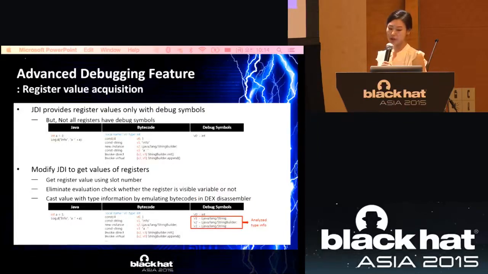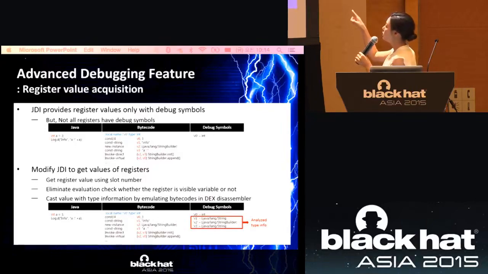And this is for register value acquisition. JDI provides register values only with debug symbols, but not all registers have debug symbols. So this is a table with a simple example. There are some simple Java instructions, and they are compiled to bytecode, a little bit longer, as we see here.